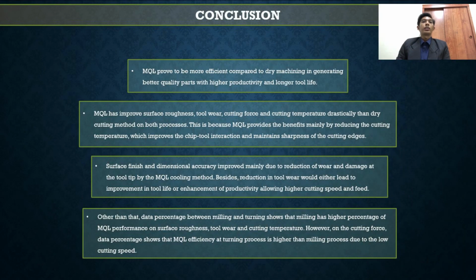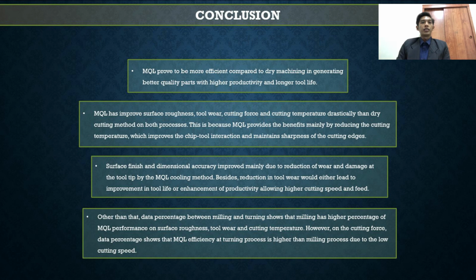So the conclusion, we can conclude that MQL proved to be more efficient compared to dry machining in generating better quality parts with higher productivity and longer tool life. Other than that, MQL has improved surface roughness, tool wear, cutting force and cutting temperature drastically over the dry cutting method on both processes. This is because MQL provides the benefits mainly by reducing the cutting temperature, which improves the chip-tool interaction and maintains sharpness of the cutting edge.